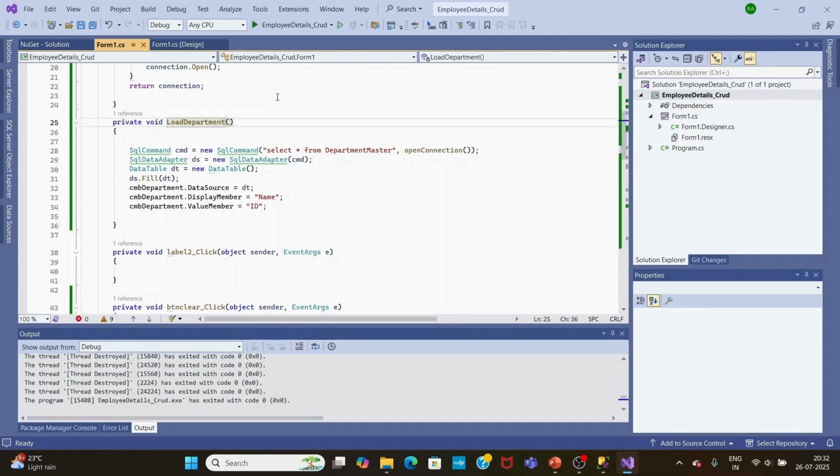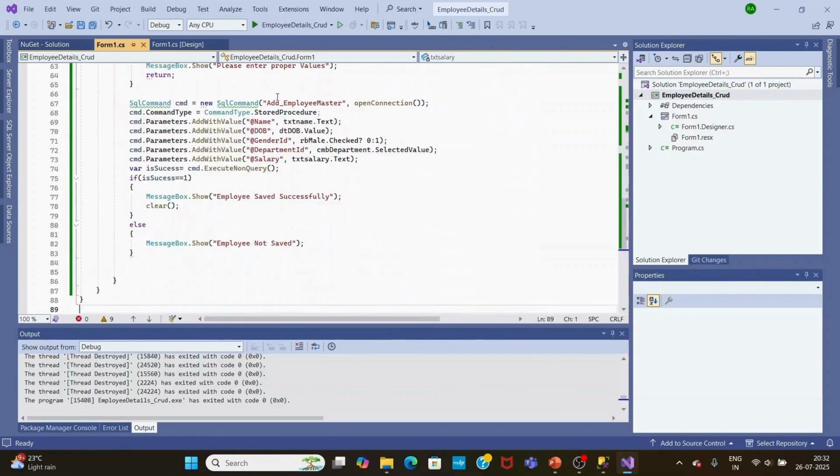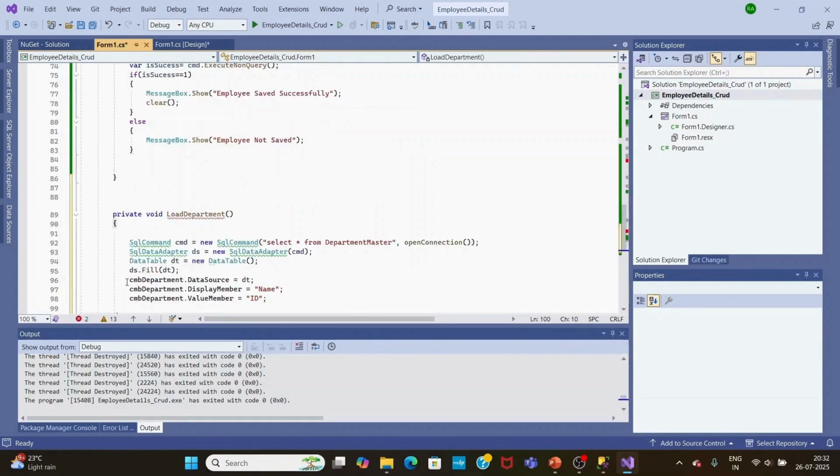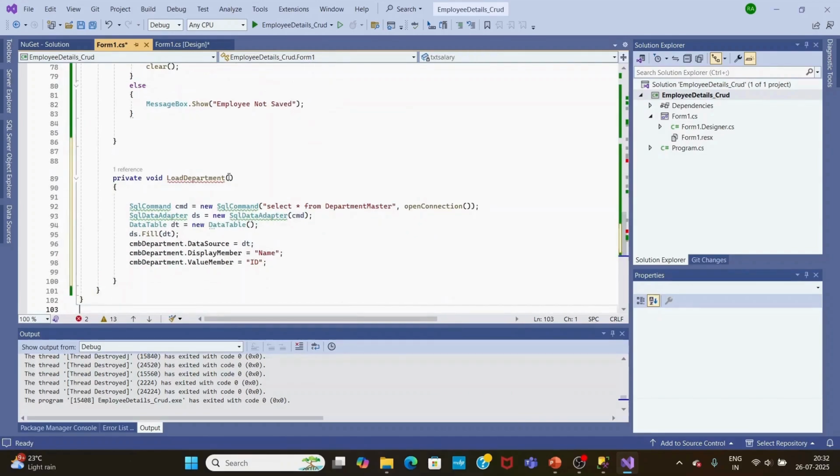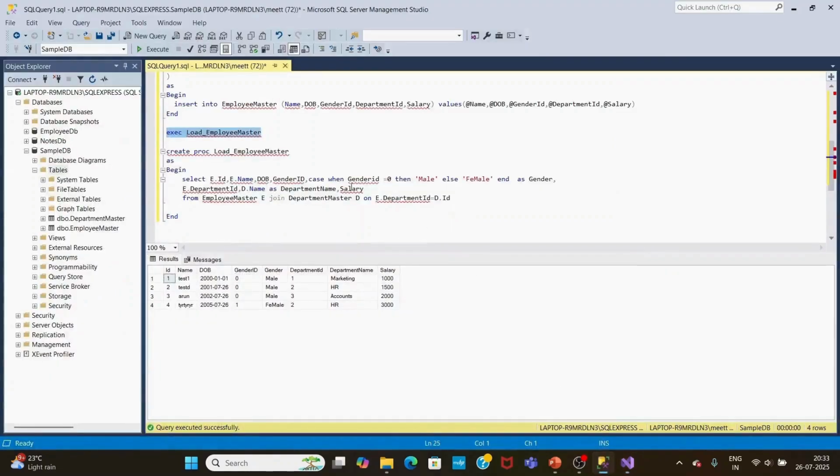The same type we can copy here, load employee. In this command, we give load employee master.